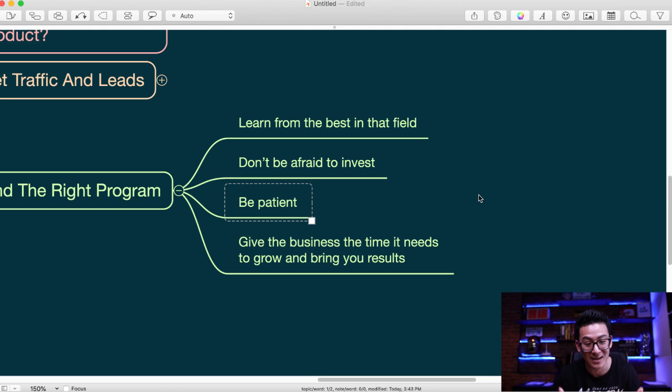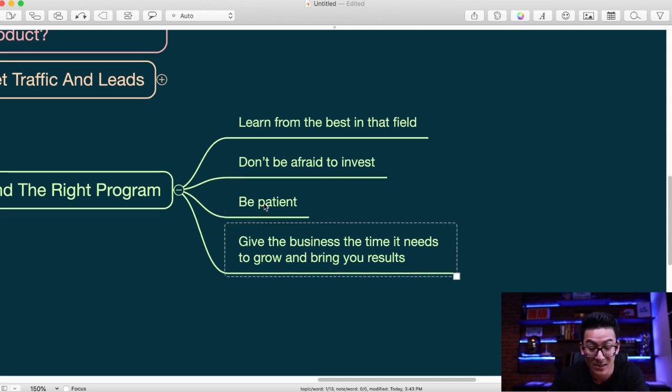All right. So now is the time to invest in your online selling skills and then be patient because it's going to take a little bit of time. It's going to take you at least 3, 6, 12, 24, 36 months before you start to really build a real income. But ask yourself this question: will it be worth it if it could completely change your life? Absolutely, right? If you can learn to make an extra $5,000, $10,000, $20,000, $30,000, $50,000 a month inside of your life, how would that change your life? I'm sure the change would be pretty dramatic, right? So absolutely, it is worth it, okay?